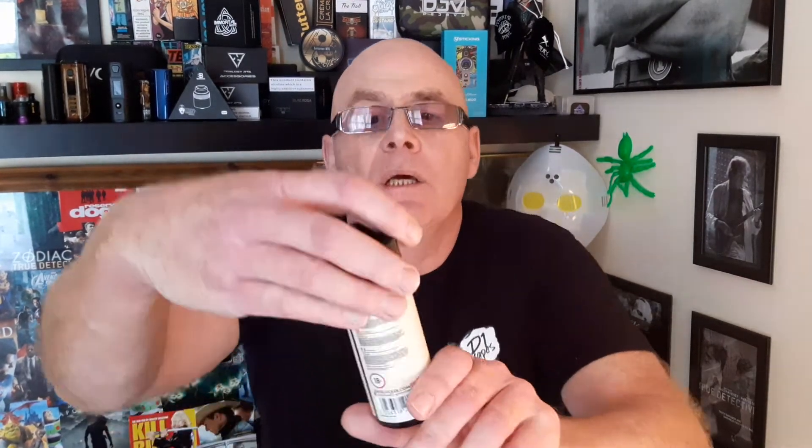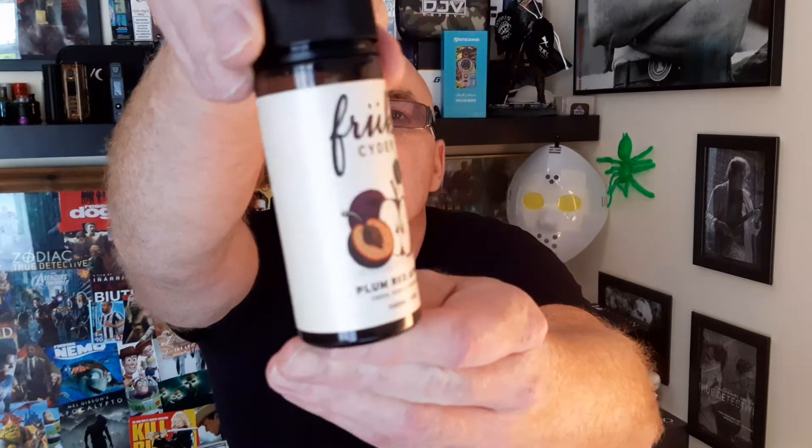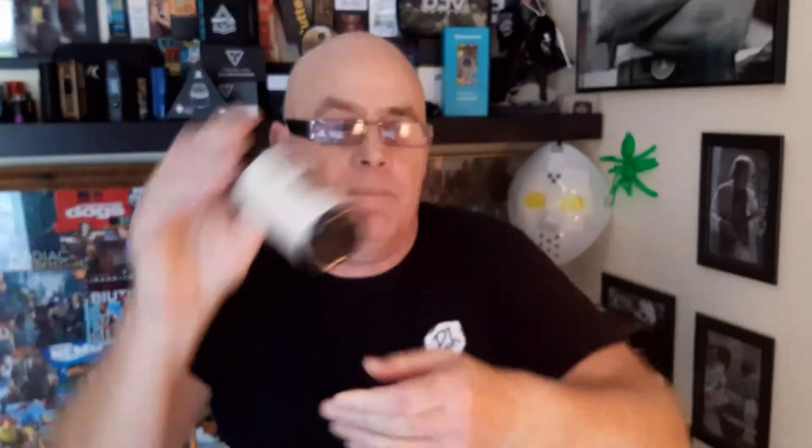Plum red apple — fruit cider. 70/20. We've got plum red apple with nice fresh cotton and the Valair RDA, which I picked up over eSig1 as well for 7 euro. A little bit tricky putting your coils in, but if you cut them to the right length, off you go. Nice fresh cotton, plum red apple, top of the Mech Life Arculus.